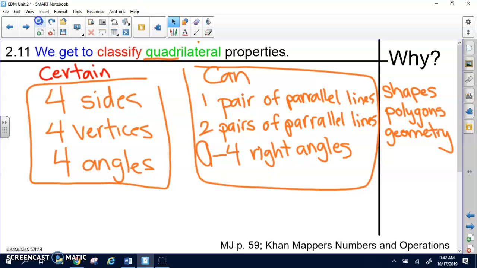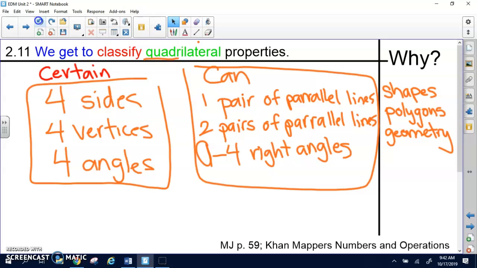They're labeled with the letters here. So there's A, B, C, D, E, F, G. Okay. So honestly, you don't have to cut these out if you don't feel like you need to, but cutting them out could be helpful to you. Just understand it could take a long time to do, and you could lose some time doing your work today. Okay? So your task today is classifying and identifying quadrilateral properties, knowing what's for certain and what can be.